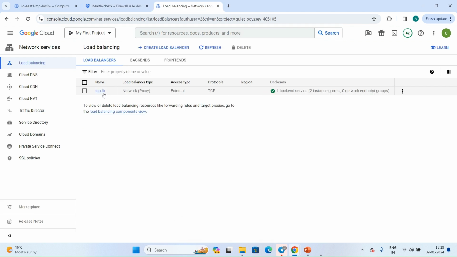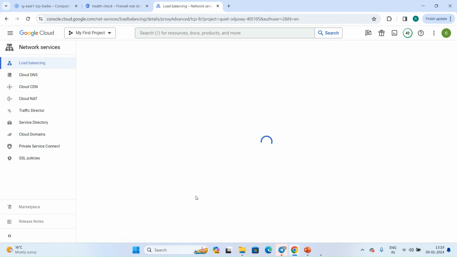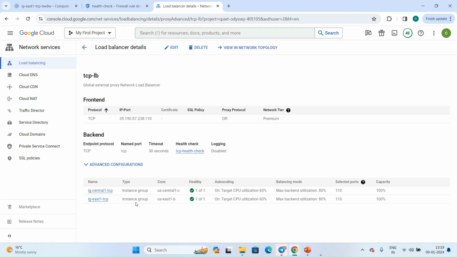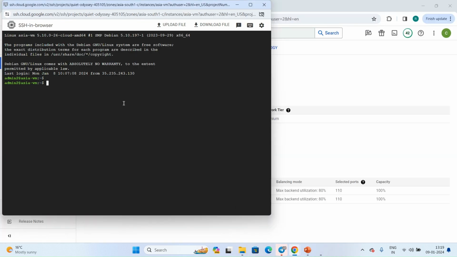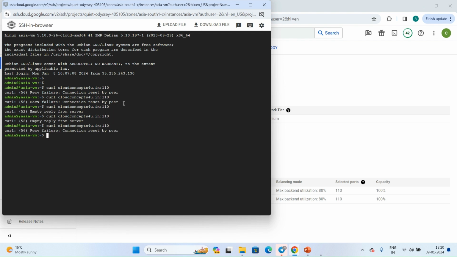So my backends are now healthy. If I go inside my load balancer also, we can see that both my instance groups are healthy and it is working on port 110, and this is my IP. This IP has already been connected to my domain. So let's go to my Asia VM and I will do a curl to my domain name, and I will use port number 110, and let's wait for some time, it will reply.